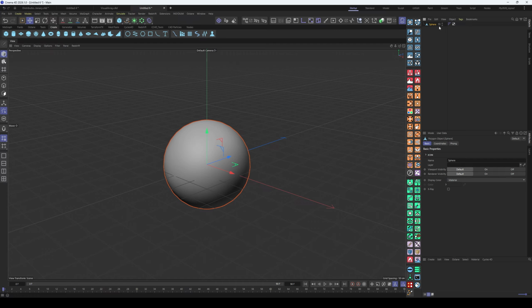But that's basically what it is. It's just how the data is stored for geometry, for curves, for particles, for just about everything. It's just all those positions. It's in a list like this.